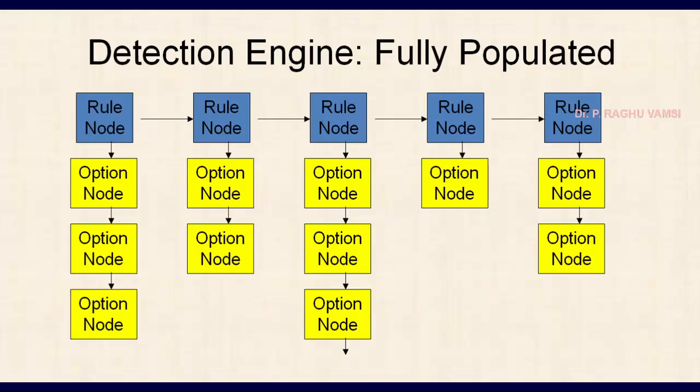So, rule node and option node like that. Snort will check in a sequential way, that is, a rule node. If the first rule is not matched, then the second rule, then if not matched, the third rule, fourth rule, like that. So that is the reason you have to mention the most frequently checked rules at the beginning of the Snort, and any other rule other than this can be passed easily.